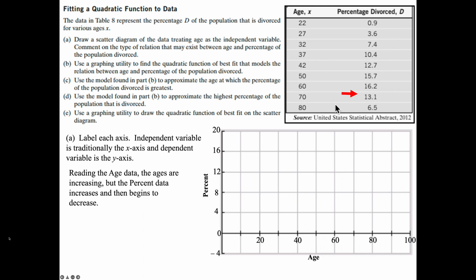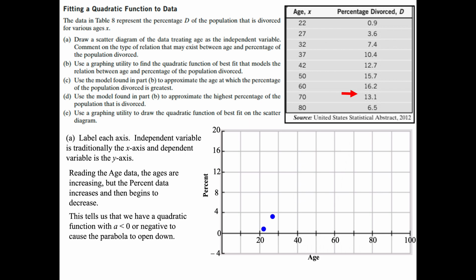And looking at my data here, I notice that my X's are all increasing, so are my Y's, but then at some point they begin to go back to decreasing, which leads me to believe we have some kind of upside down U-shaped curve for my quadratic parabola. If that's going to be opening down, that means in my quadratic equation, x squared is going to have a negative a value in front of it. So there's going to be a negative number multiplied to my x squared to cause that to open down.